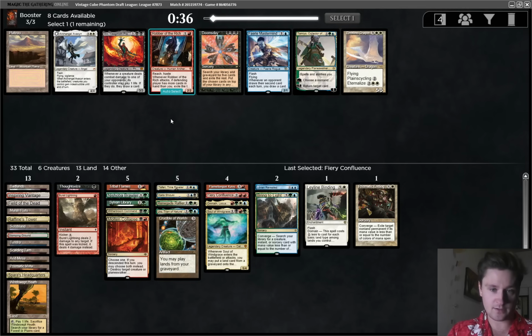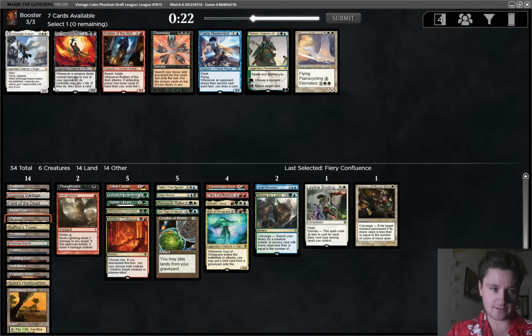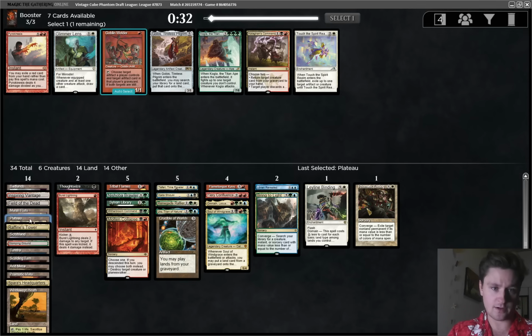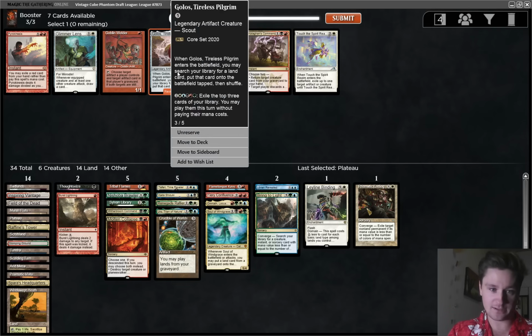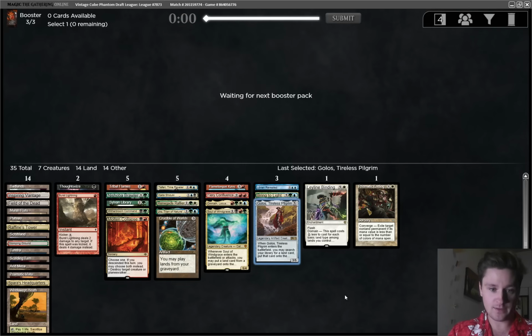Okay, Timeless Dragon, Plateau, and Tameo. I don't think we're trying to do any Doomsday shenanigans. I think I'll take the Plateau here. Yeah, having another red land is pretty helpful, given that we just took a red card. Let's say Golos here. That's a great pickup. Field of the Dead. We can spin it pretty easily. Yeah, very happy to see that on the wheel. That will be probably our go-to Bring to Light target now.